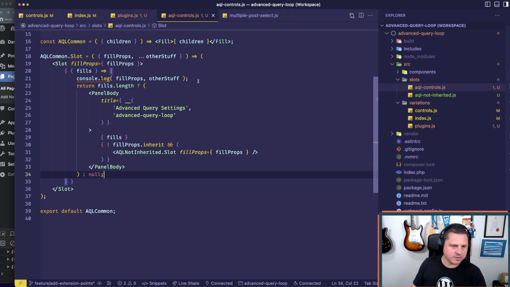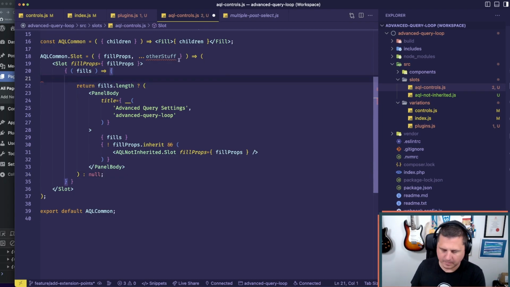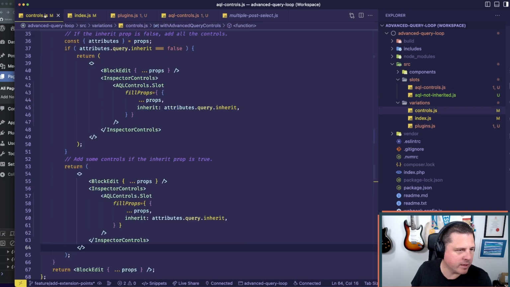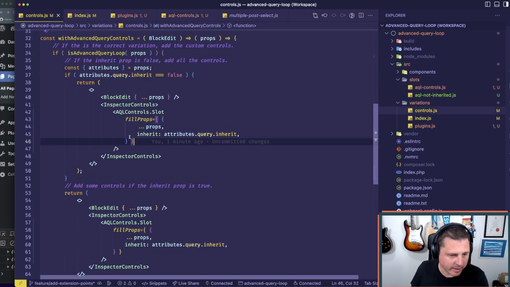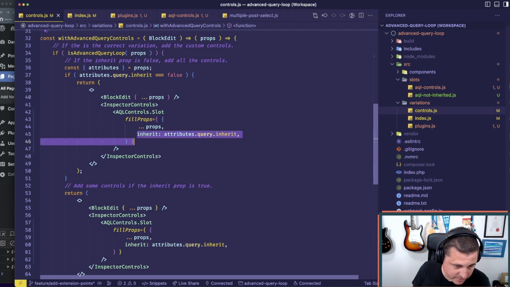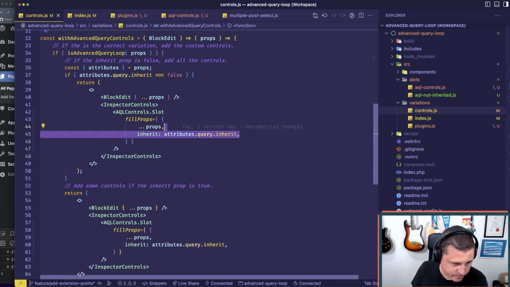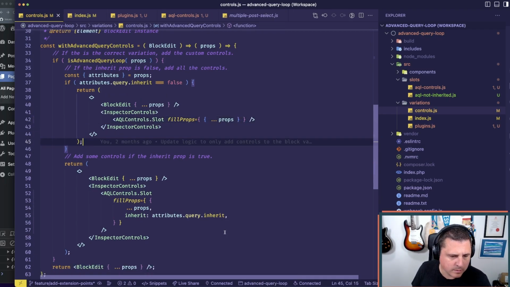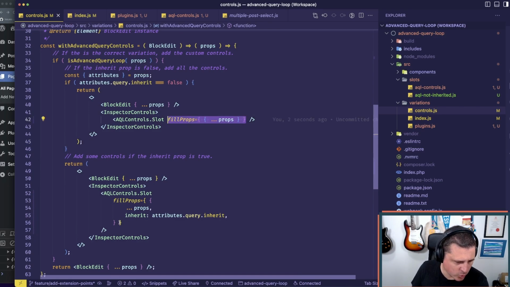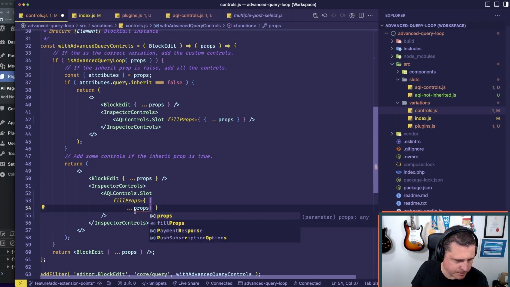I think what I can do is, because if we look here, it's actually part of the attribute. So if I just grab that, I can basically delete that. I should just be able to pass fill props like this.